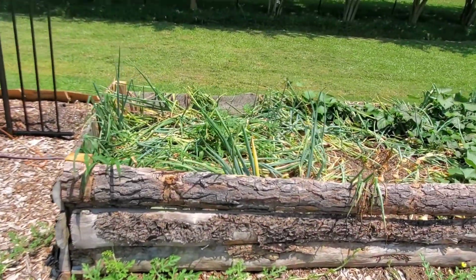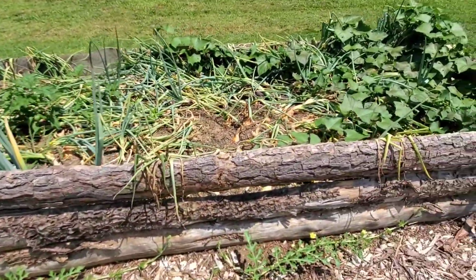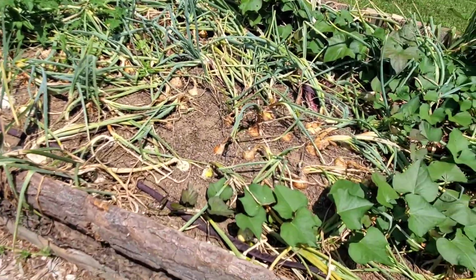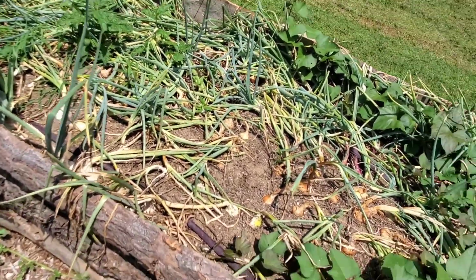That is my onions, and I'm going to be harvesting them probably at the end of this week and putting them on the drying rack. When they fall over like that, it's time to harvest.